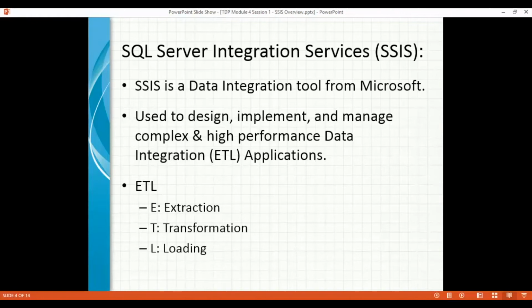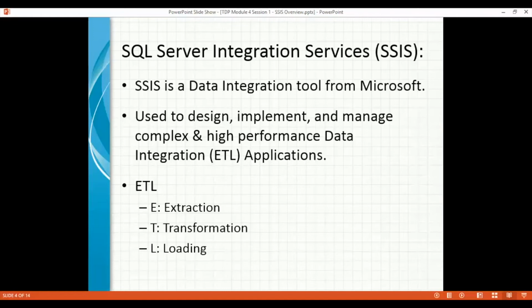So extraction means when we are trying to pull data from different sources. It can be heterogeneous sources. So it can be an Excel sheet, a flat file, a SQL Server table, Oracle, Sybase, DB2, or anything. Then second is transformation. Transformation is when you are trying to apply the business rules on the data. For example, if I pull customer information from any of the sources, maybe Excel, and I have a first name and last name of my customer, I want to transform them in such a way so that when I load data into the destination, it has to be a full customer name, which includes first name and last name. This can be achieved by transformation.